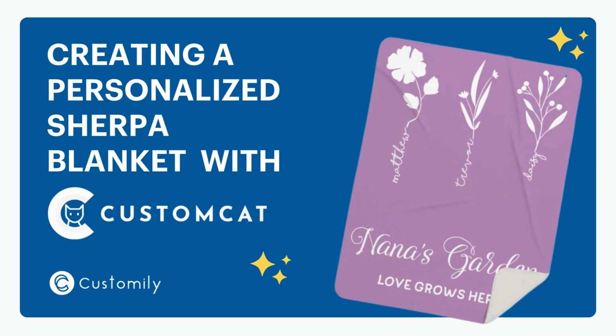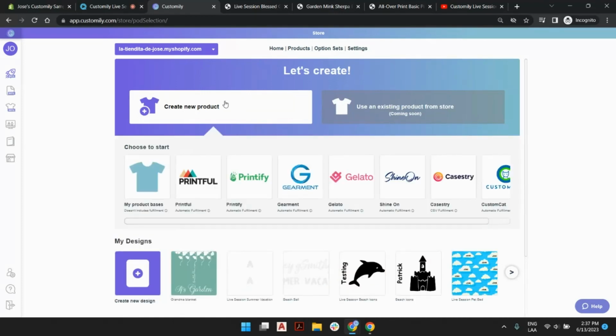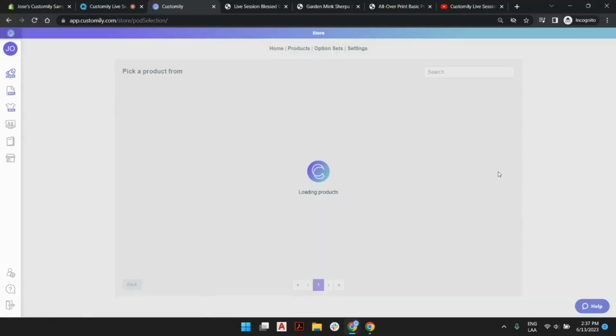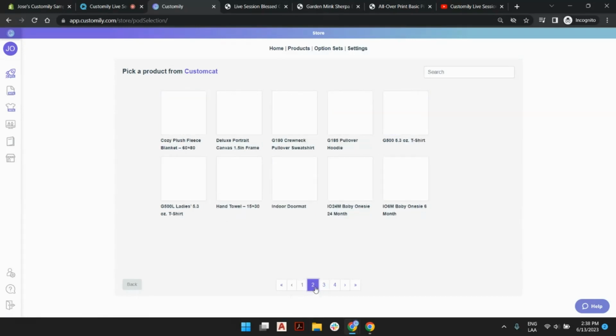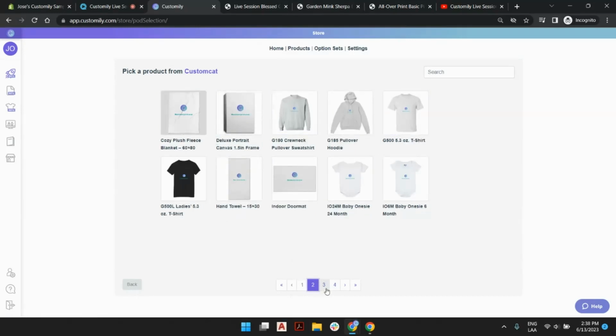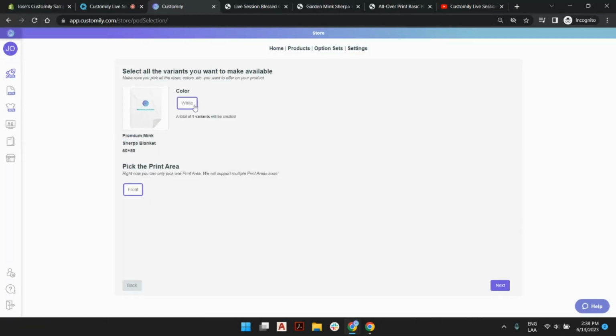So now let's create something else, something simpler, easier, faster. For that, I'm going to create a new product again, and I'm going to pick another POD, like custom cut. Remember, we wanted to create a blanket, and the blanket, I think it was not this, yeah, like this one. I like this one. I'm going to create this. It has a white variant and front area.